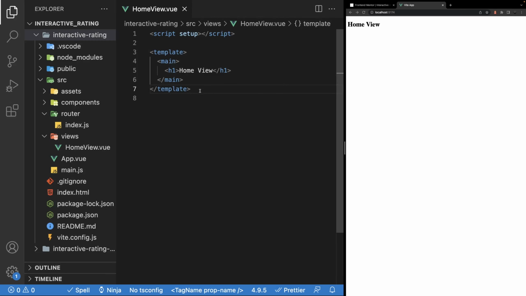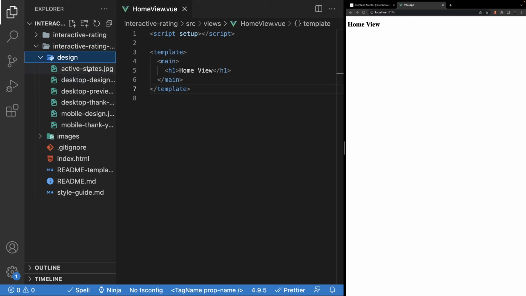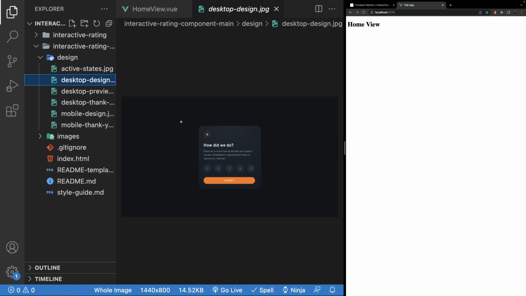Alright, now to save some time, what I've done is I've created a new bare bones Vue 3 project, and I've spun this project up using the local development server, and we have it running over here in the browser. Now inside of this folder we have our Vue application, and I also pasted in the starting files from Frontend Mentor. So within these starting files, we have a design folder, which is going to be all those JPEG images that we've seen in the carousel. So if we click on the desktop design, it's going to show us what it should look like on desktop. So we can reference these images here to build out the actual card inside of our Vue application.